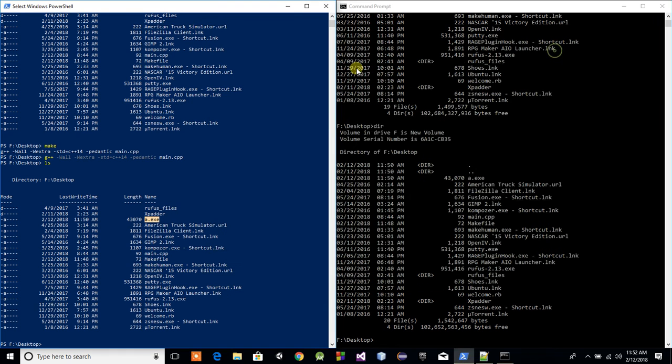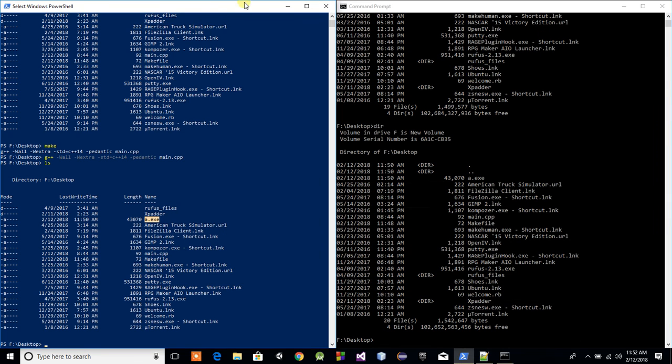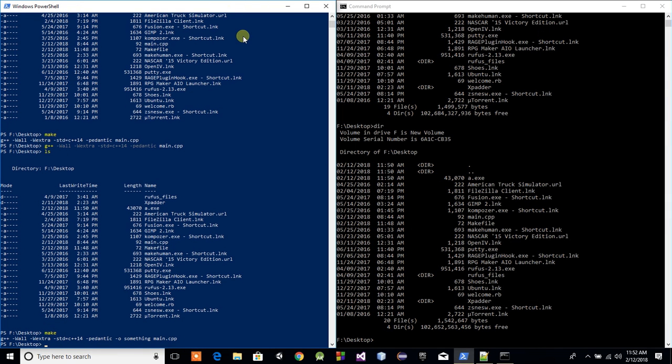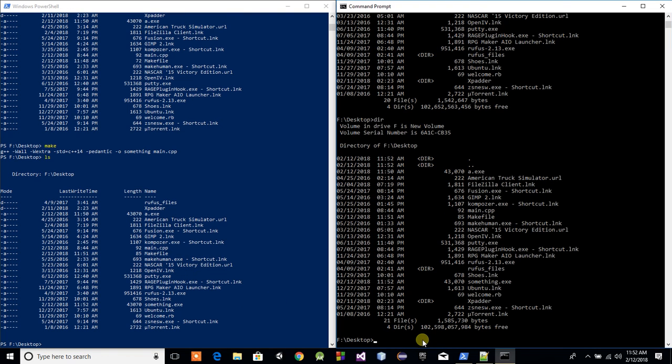So with that change, I can go ahead. Oh, and make sure it's saved, ladies and gentlemen, because it will not work if it's not saved. I'm just going to type make again, and go ahead and show that. And as you can see, I now have this something.exe. So we've progressed just a little bit with Makefiles already in this video. And just to show, once again, a reminder, that's how you do it in Windows command.